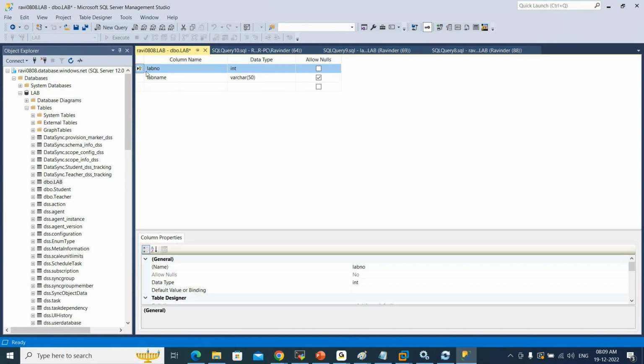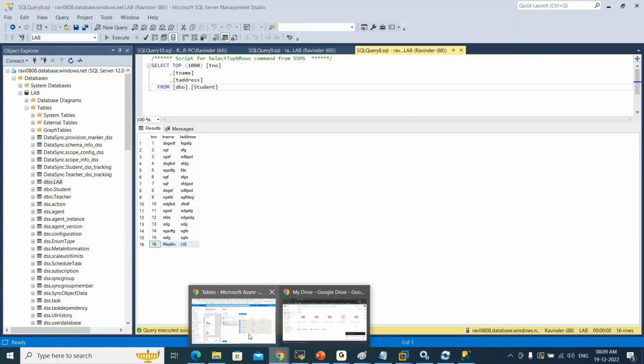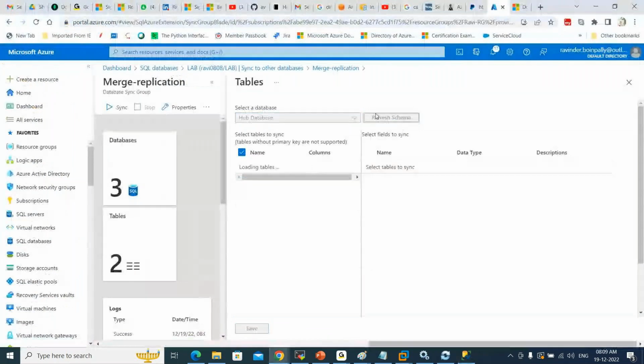If it has any duplicate entries, you cannot add a primary key. As simple as that. Right, now the primary key got added. If I refresh, I can select this object into the sync group.